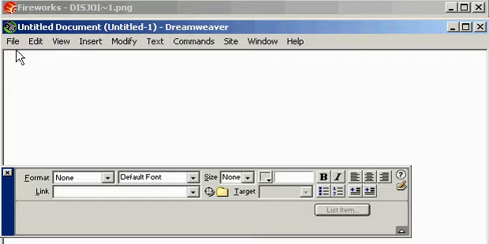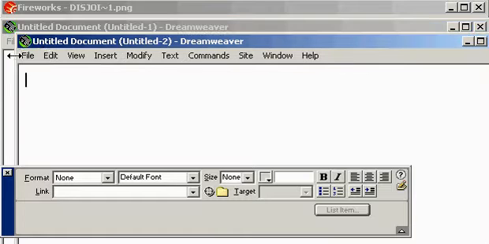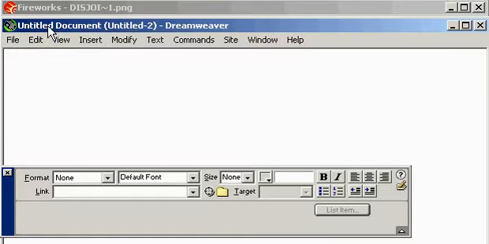Now let's take a look at how Dreamweaver can handle disjointed rollovers. This time in Dreamweaver, I'm going to create a file from scratch, so let's choose File, New, New File, and let's double click it. So now we're inside the Dreamweaver document window, and I want to take advantage of this time creating a disjointed rollover using layers and what Dreamweaver calls a tracing image.